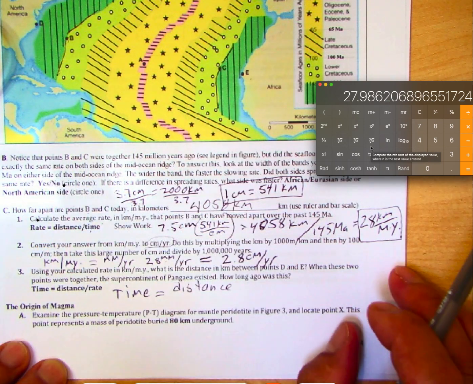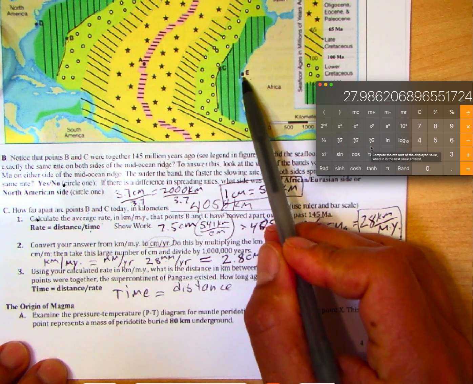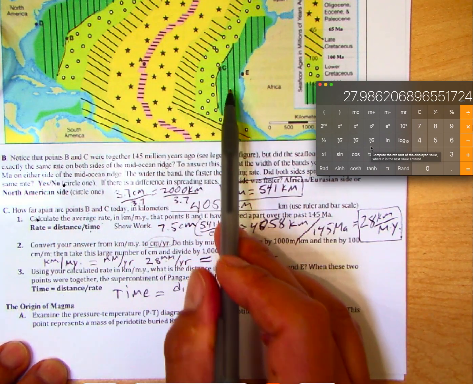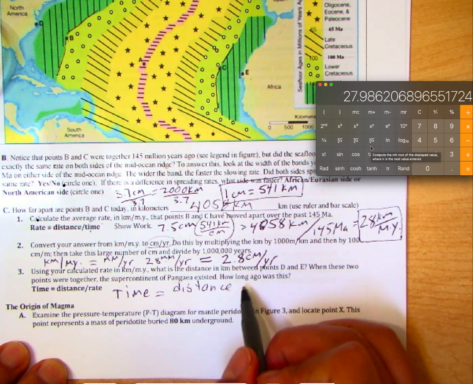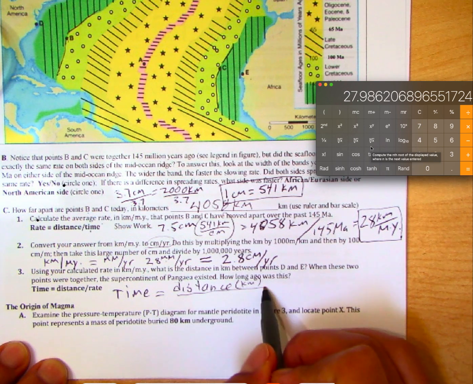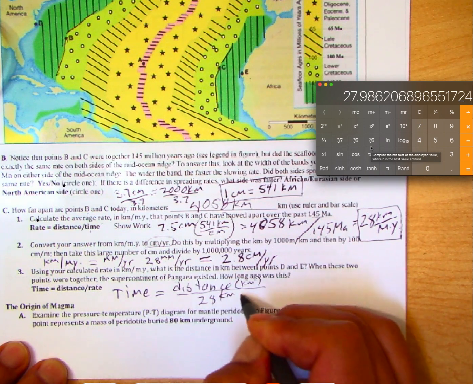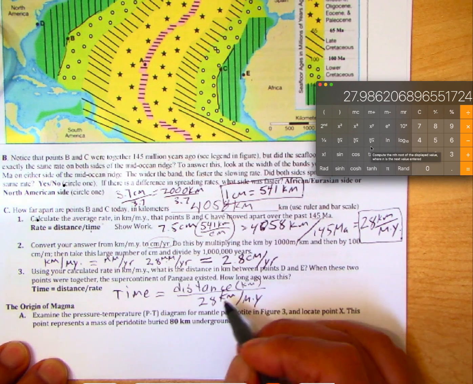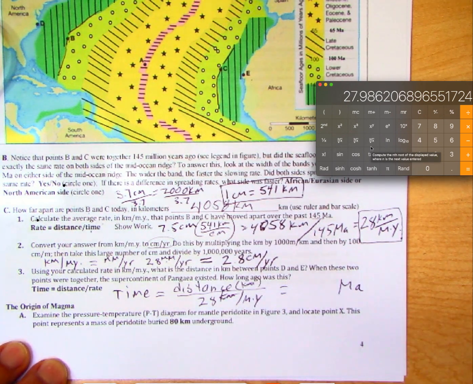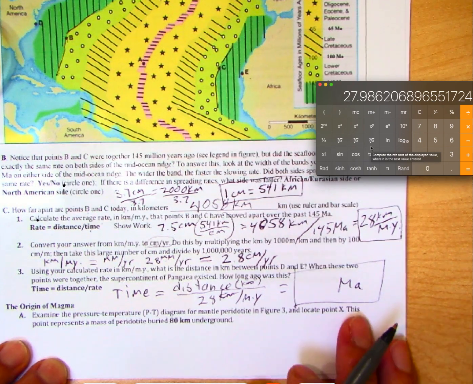And when we look at those ages, well, we don't know the ages. We're going to calculate that, but we know we can measure their distance. So again, measure that distance between D and E, and that's going to be this distance here in kilometers, right? And then we're going to divide that by the 28 kilometers per million years. And then the kilometers cancel, and your answer will be in time, millions of years. So your job is to figure this one out there.